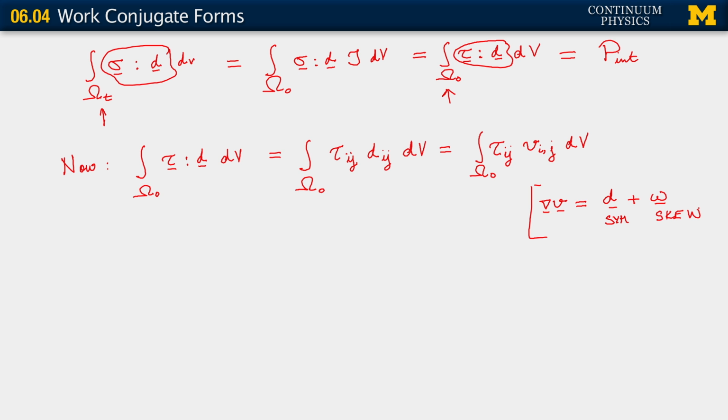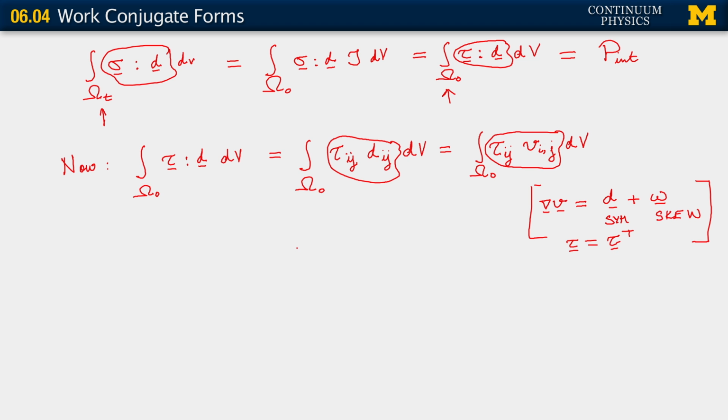But what about the symmetry of tau? Tau is symmetric, right? As a result, when we look at this last expression here, in that contraction, we pick only the symmetric part, and that happens naturally because tau is symmetric. As a result, what we've written as the very last integrand is indeed the same as what we have here for this integrand. So this follows from the fact that tau is symmetric. Maybe I should add here, those two reasons are what let us get away with that final form.